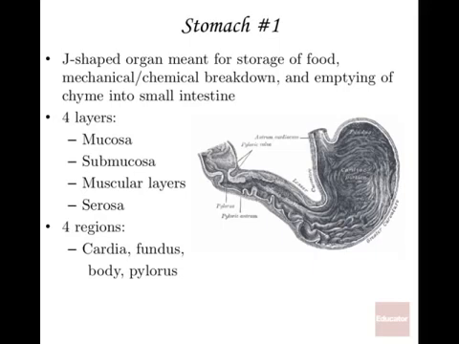And the pylorus is the part of the stomach that leads to the pyloric sphincter, which is the opening into the small intestine. One more thing I want to mention before moving on is the pyloric sphincter, its closing and opening is very important, because having food stay in the stomach not only is good for breaking it down further and making it easier for your small intestine to break it down and absorb, but also a disorder has been discovered in certain people who tend to become obese. And a small percentage of the population have a disorder where their pyloric sphincter is too loose. It lets food exit the stomach too quickly.